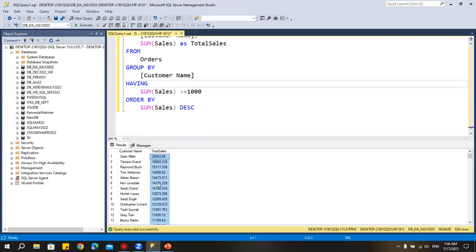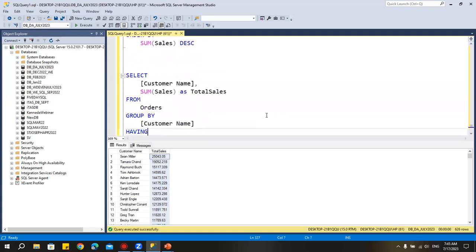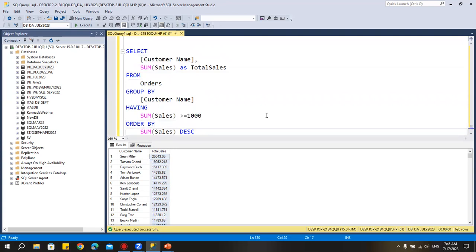So now you have to decide whether the filter should happen in the table and then group, or it has to group and then filter. If you want the data to be filtered from the table itself, then use this where clause after from. If you want to filter the data after grouping, then use having. So having and where both work similarly. Having will work for the grouped data, where will work for the table data. If you keep that in mind, this group by is very easy.